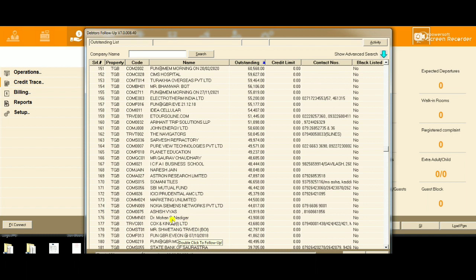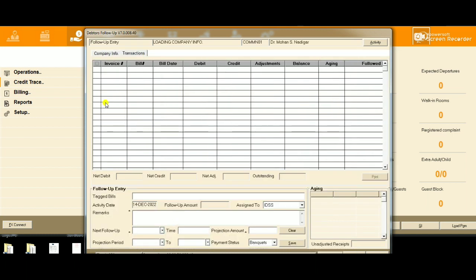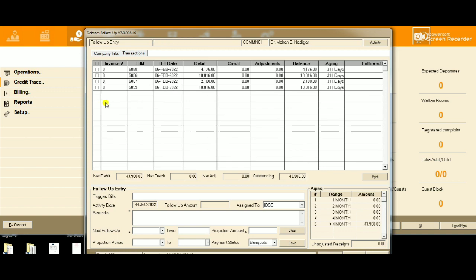Once we select any company, when the display opens, we will select the invoice, check mark on the invoice. When we click the invoice check mark box, it will highlight some options, like remarks.